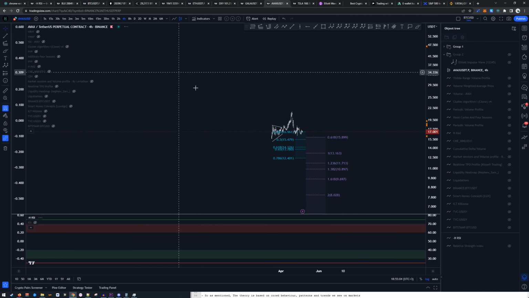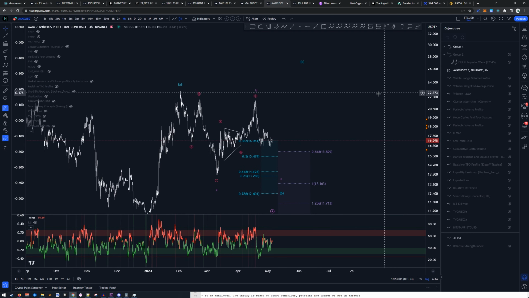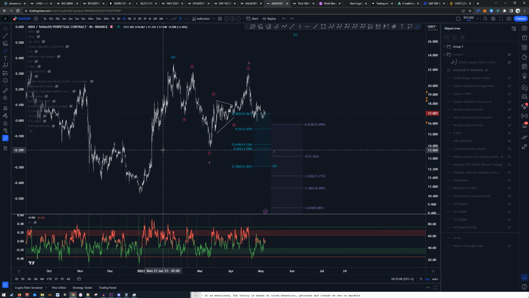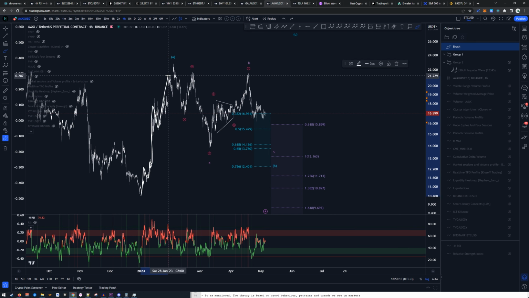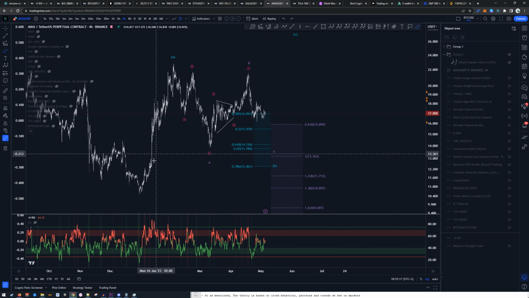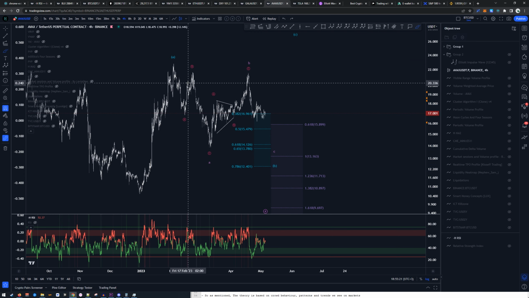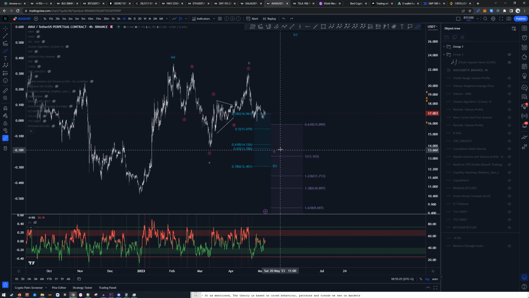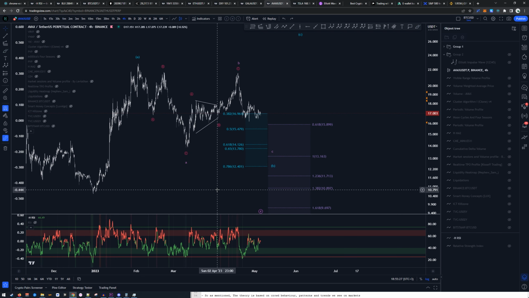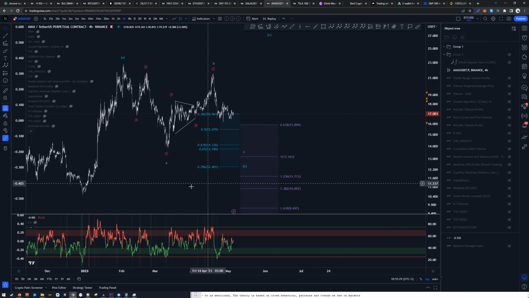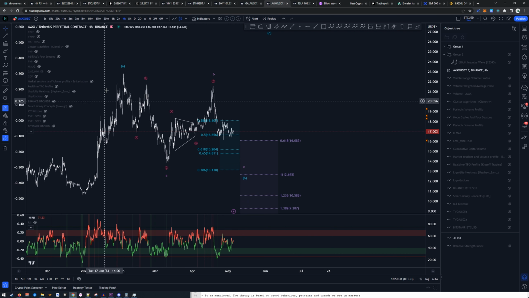Again, I do believe that this structure upwards is a start of something. We've had massive divergences forming here, having most likely some kind of 1, 2, 1, 2, 3, 4, 5 into a third. So 1, 2, 3, 4, and then 5 here. It looks very decent as a 5-way structure. All the divergences are present that we are expecting, and also we would be looking for the next structure afterwards to be in 3 waves.